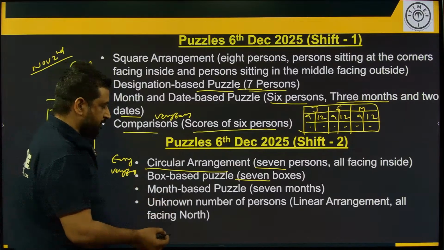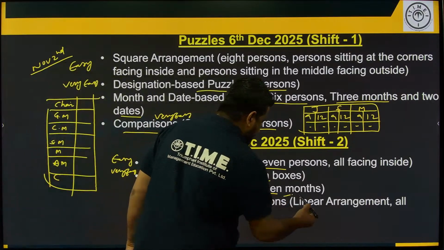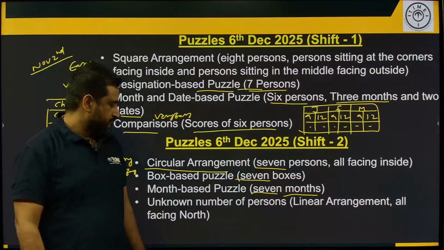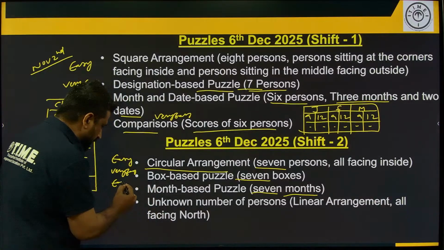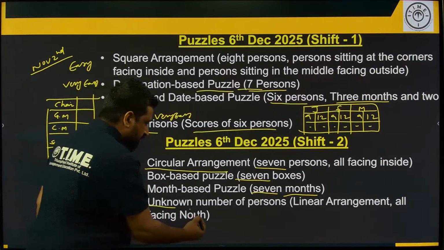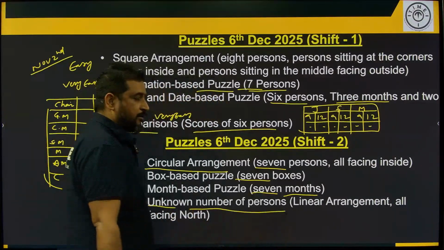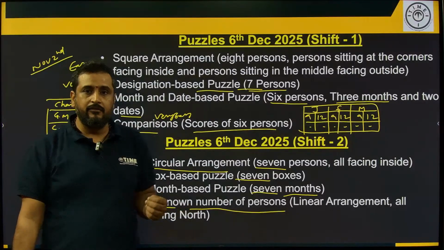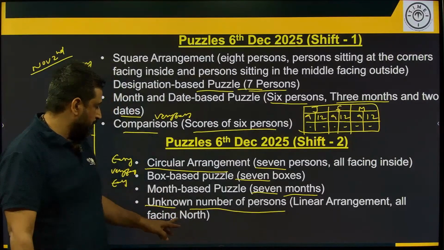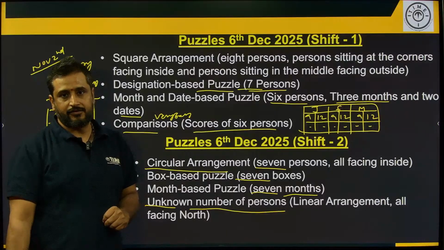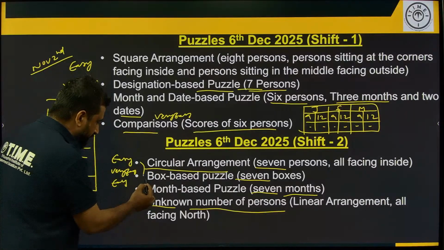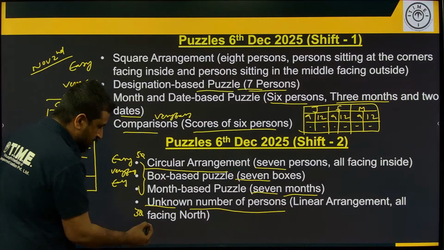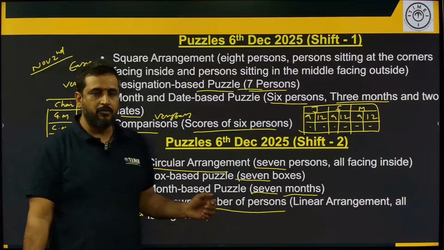And months based. Simply 7 persons attended interviews in 7 different months of the same year. Okay, easy. And finally, our favorite question, unknown number of people. Okay, but the number of people was more in the arrangement, 21 around. But the clues were very easy. But for the question below this, they gave only 3 questions. The rest of the three sets had five questions each. But in this one, they gave only 3 questions. Total number of questions added up to 18.